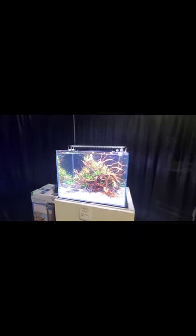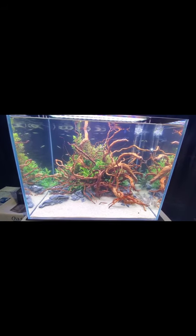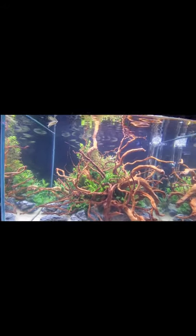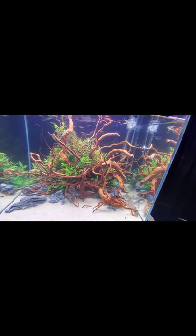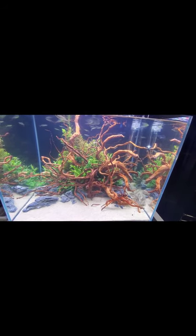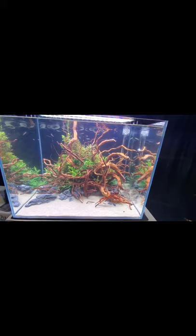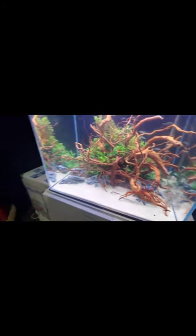This scape was done by Jen Williams. Very cool — the thread fins up top are doing their top-dwelling thing, and I like this scape a lot. It's got a real natural feel to it, with the Sturisoma catfish down there. Really cool — I love corydoras cats. If you haven't heard of Oase or haven't used their filters, I suggest you give them a try. They're awesome.